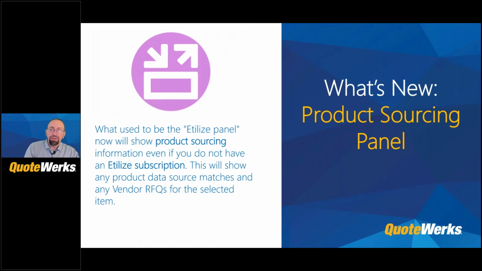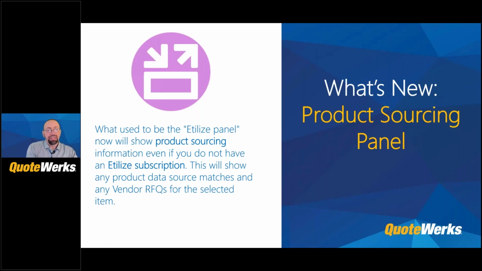So we also added a new product sourcing panel. Well, for some of you, it's new. Basically, it's what used to be the Etilize panel. And now what we're going to be doing is showing you product sourcing information, even if you don't have a product content subscription or Etilize subscription.